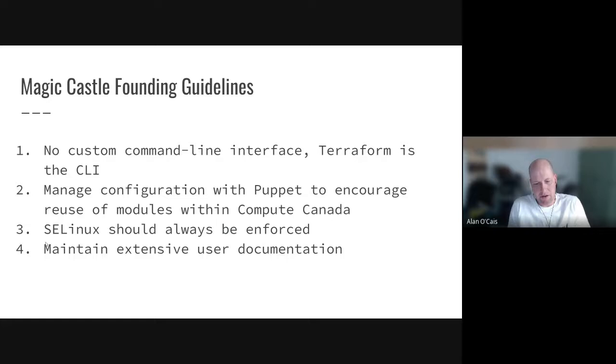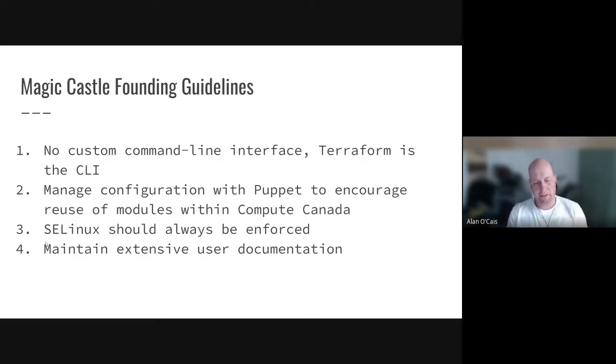That means you can reuse a lot of the things that exist in the Compute Canada infrastructure here, without doing something special. The other thing that's a little bit special is that SELinux is enforced on Magic Castle, which is not that usual because it's difficult to do properly.